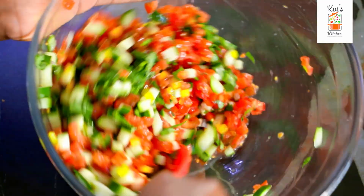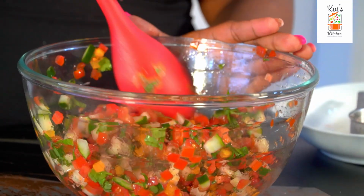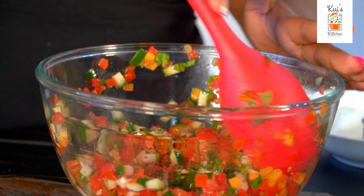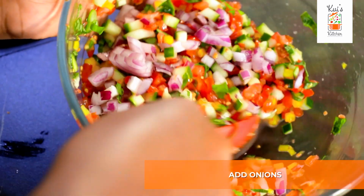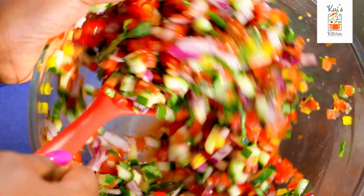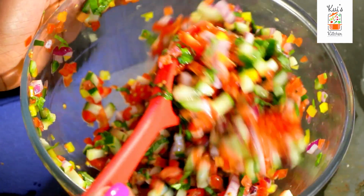You can drizzle in some olive oil. And that's it. Easy, delicious, and super easy to make. Also love adding some onions, so you can add them if you like. They give it a nice color and it's super tasty. So yeah, you can add some mozzarella cheese if you want. And this is our perfect salad.